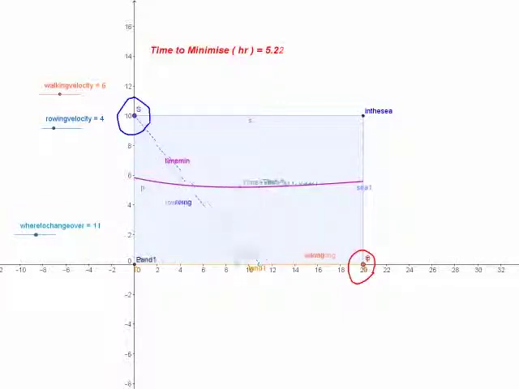You can see here the time 5.22, 5.25. This is at 6, 8. You can see out here 12, 14. Okay, 5.3 hours, 5.4, about 5.48. Let's come back and have a quick look: 5.2, 5.2. Okay, so somewhere between 8 and 10 is probably the ideal crossover spot, but we don't exactly know where it is. First of all, we'll look at calculus and try to find this out.